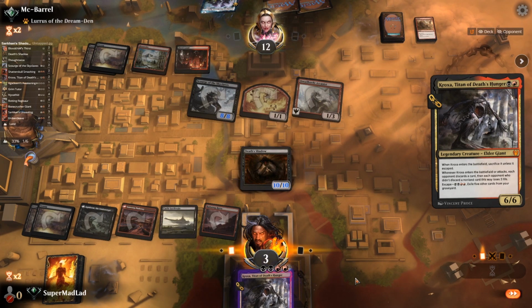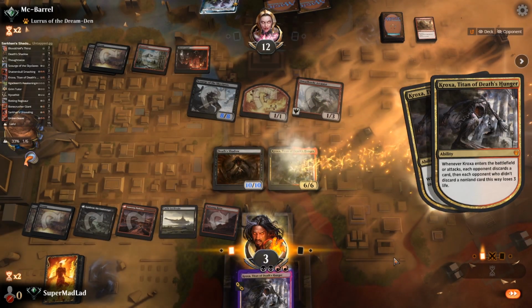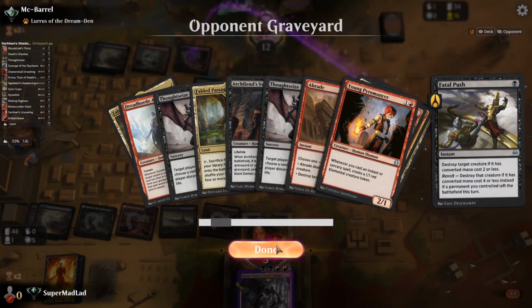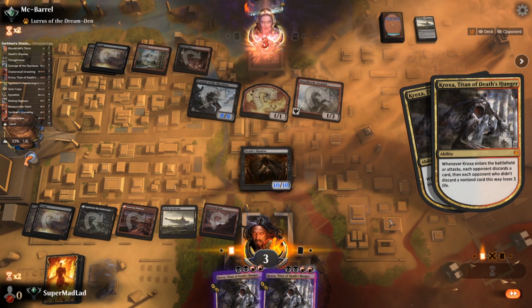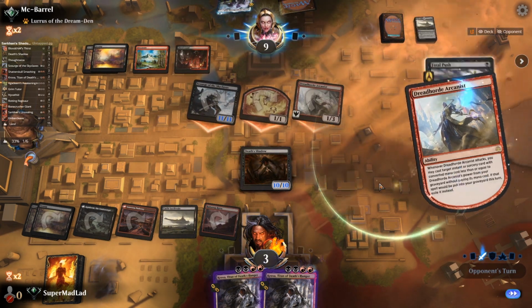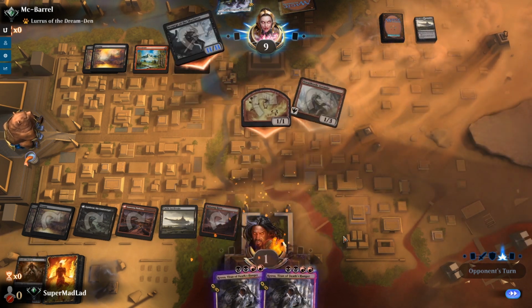So we get a Croxer down. We got a 10/10 and a 6/6. I guess if our opponent didn't just top deck a Claim to Fame or a Fatal Push, that should do it, because they've got Fatal Push for Arcanist. Yep. If we top deck an Embercleave there, then we win.